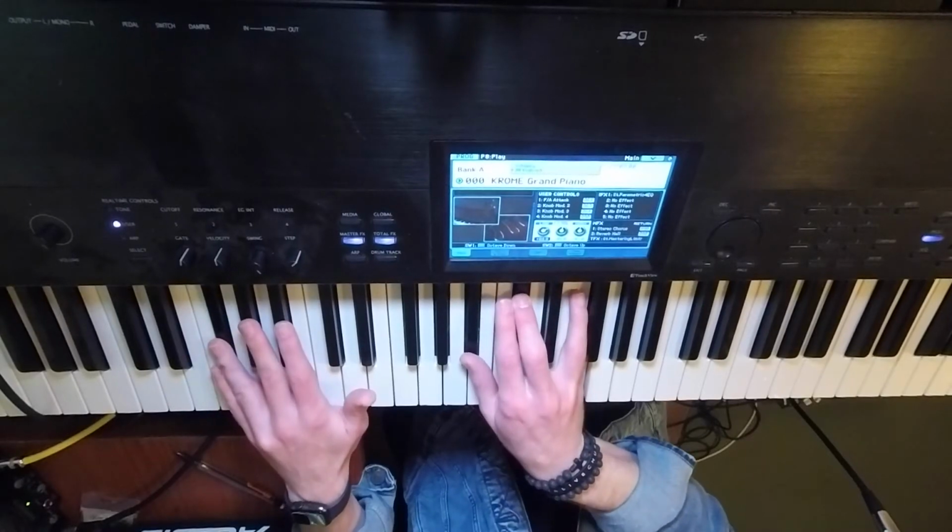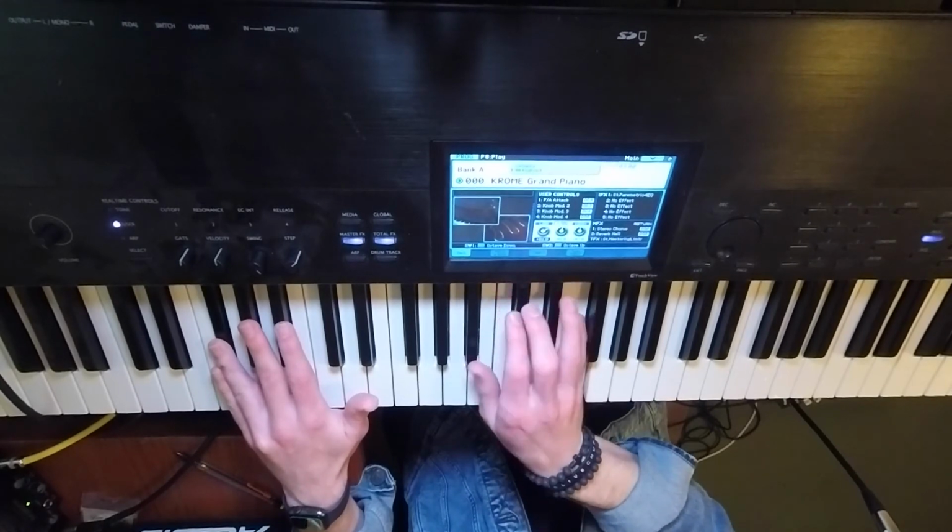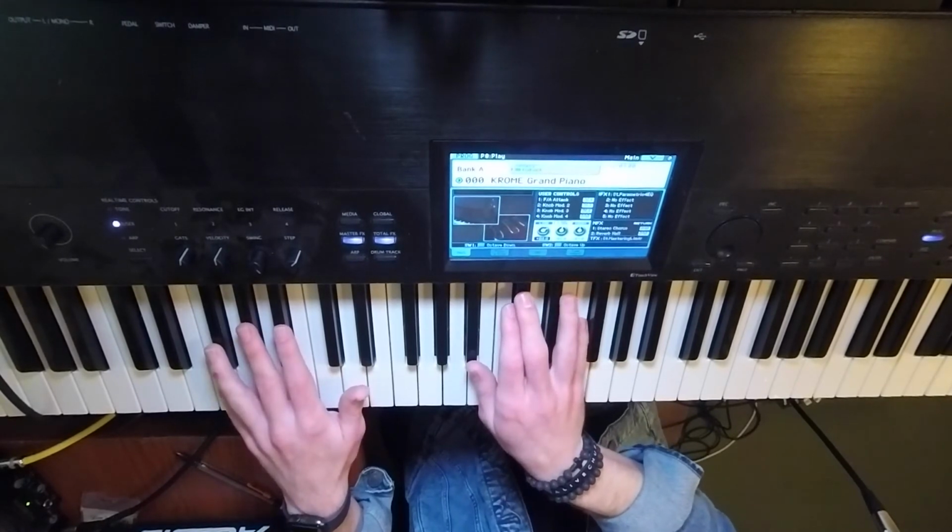And at the end of that turnaround, we're just going to go straight back up to the top and repeat it again. So now that we have all that down, I'm just going to hit a few of the faster parts, the parts that you're probably going to have a little more of an issue with at a slow tempo, so you can practice those. And then I'll play the song up to speed because the song itself is actually at a pretty slow tempo. So I'm going to play that slow for you. Here we go.